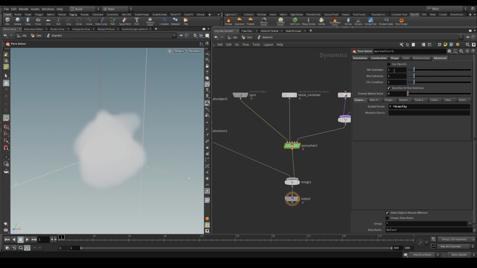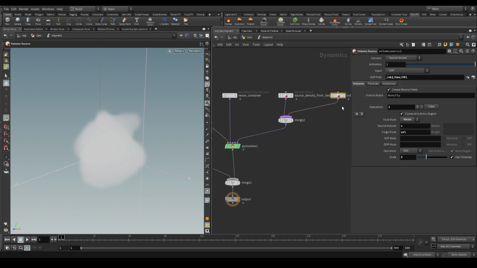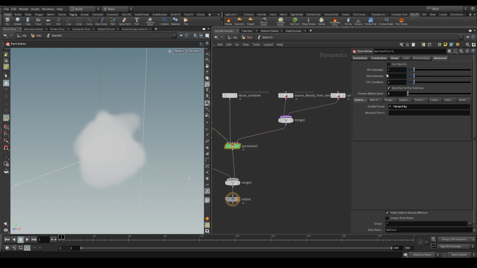Okay, this part is kind of important. Actually, it's very important because depending on the velocity that you have set in your volume source over here, depending on that, you might have to increase the maximum and minimum substeps to get the accurate smoke result, because what it's going to do, it's going to be calculating in between frames rather than on each frame if you have set it on 1. So if you have set it on 3, for example, it's going to be calculating, I think, 3 times between each frames. So make sure that is set to 3 or something higher.